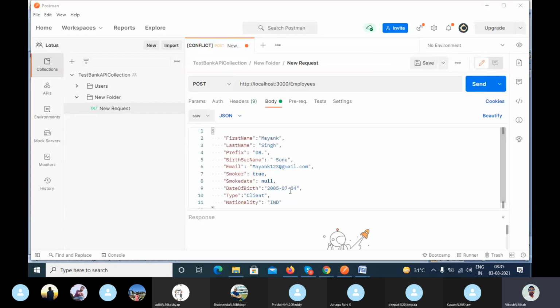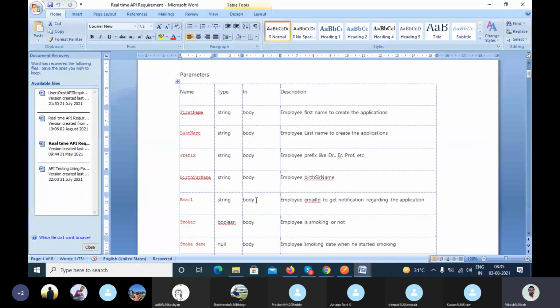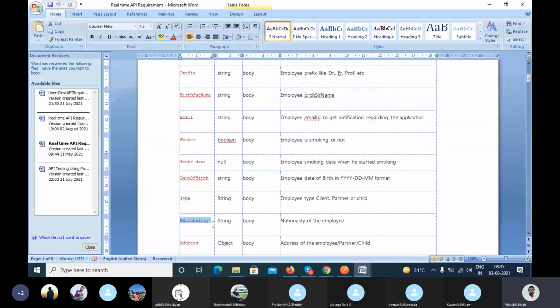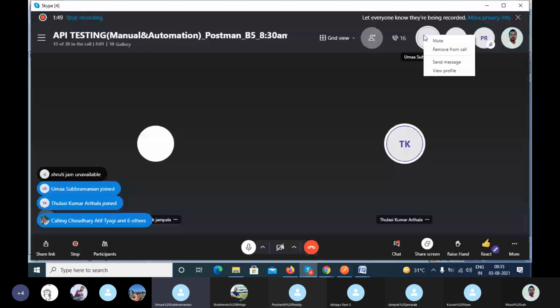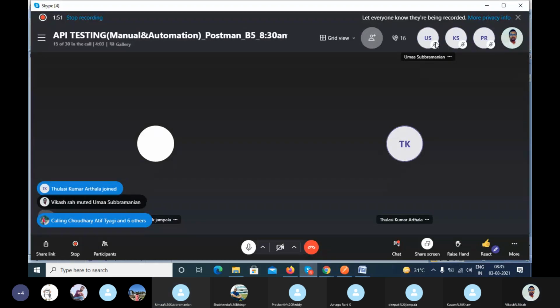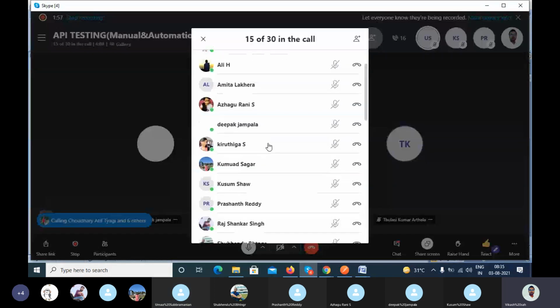In yesterday's class we mapped up to nationality. Guys, you can mute, please. I'm hearing that.